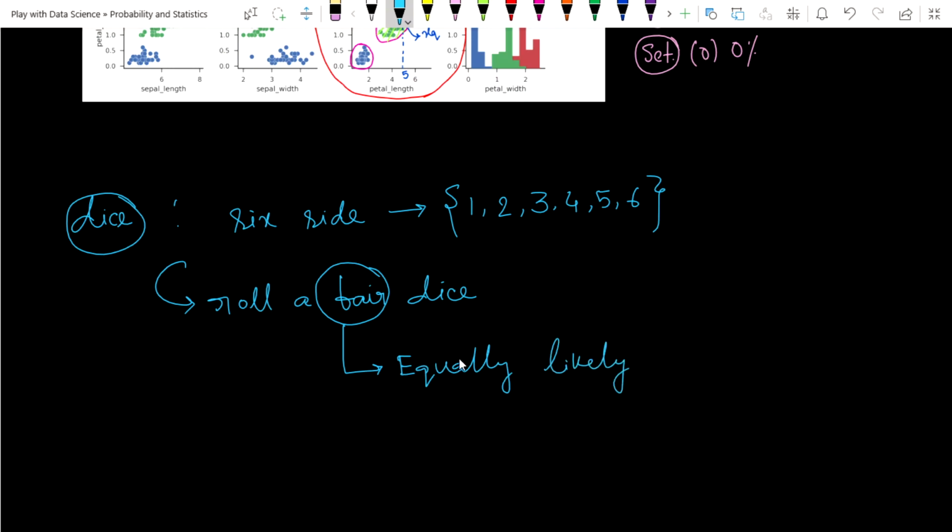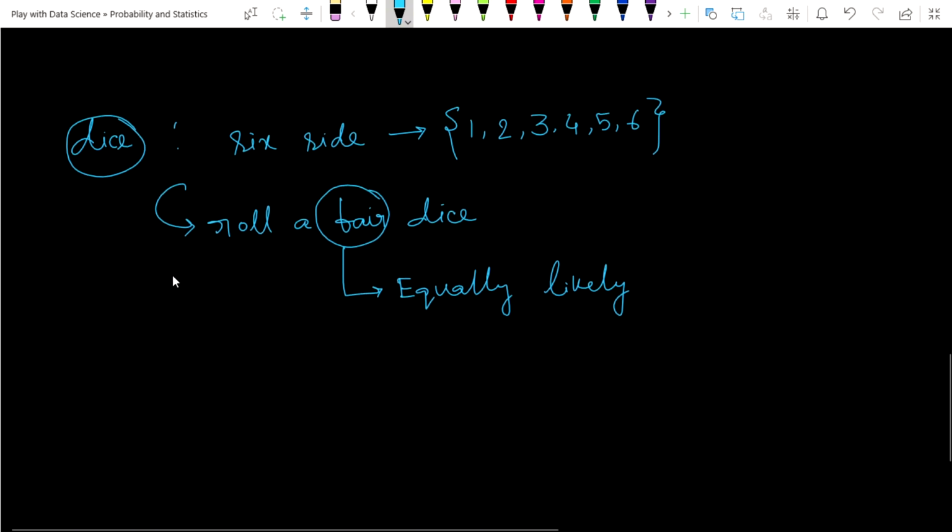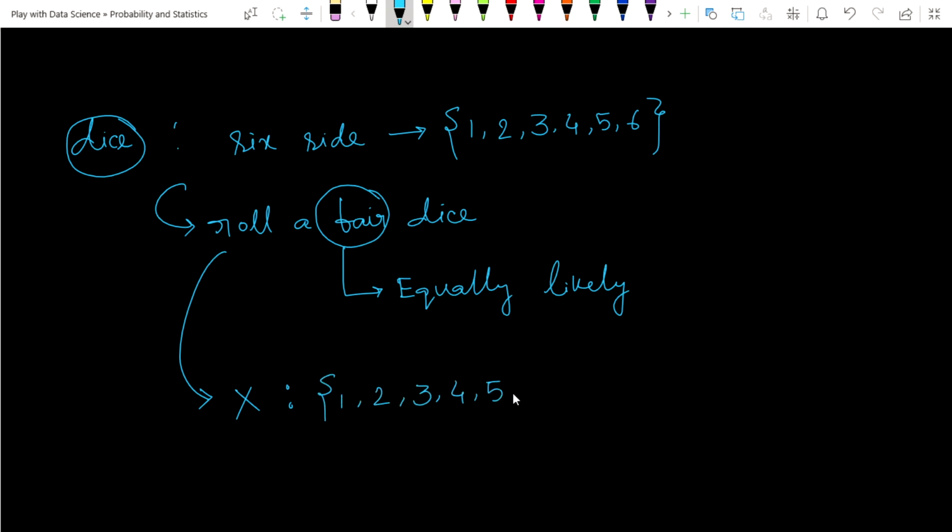Equally likely, because our dice is fair. So here we have the random variable x. Doing these jobs, let's call these random variables, and the random variables are denoted by the outcome of this performance. If you're doing these jobs, what will be the outcome? The outcome will be 1, 2, 3, 4, 5, 6. So the value of x will be 1, 2, 3, 4, 5, and 6. This is the sample value of this random variable.